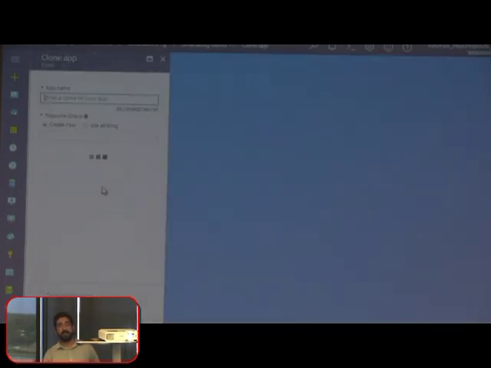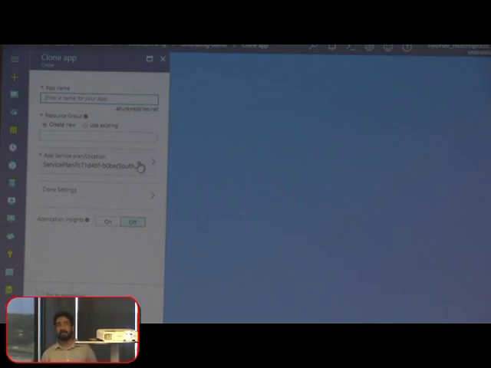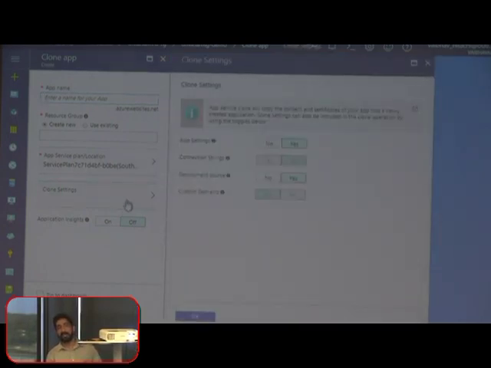We can go ahead and clone our apps as I was showing. We can create a new clone out of our current web app. It will create a new app instance out of it. Like we created a web app in the starting, we can create a cloned web app also, the same way. We have to specify the resource group and the app service plan, and we also can specify what all we want to be getting cloned, for example, app settings, connection settings, and so on.